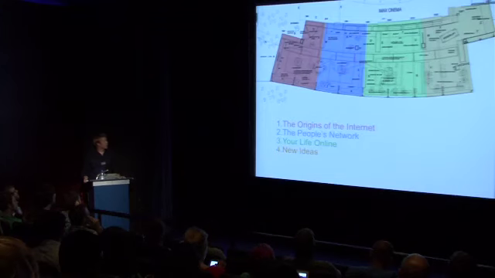It is chronologically laid out, starting with the origins of the internet, it being a private academic military network, then it breaking open and into the public in the late 70s, early 80s through bulletin boards and virtual networks and the rise of email, but still very much the territory of the geeks, of people who knew what they were doing with bulletin board systems, in no way mainstream whatsoever. Before the birth of the web in the early 90s did make it mainstream, and then through the turn of the millennium, it becoming a mainstream tool, and then new ideas at the end, which I'll go on to talk about a little bit later.